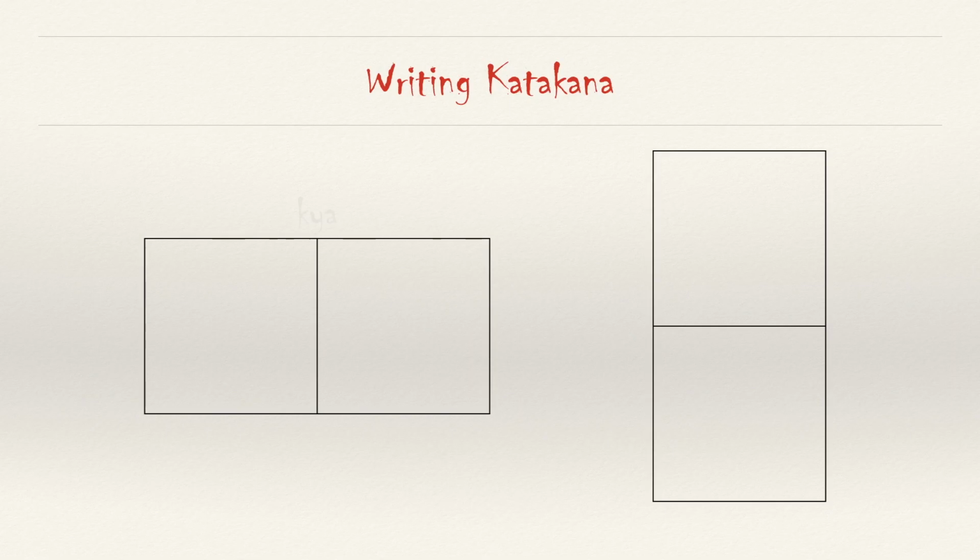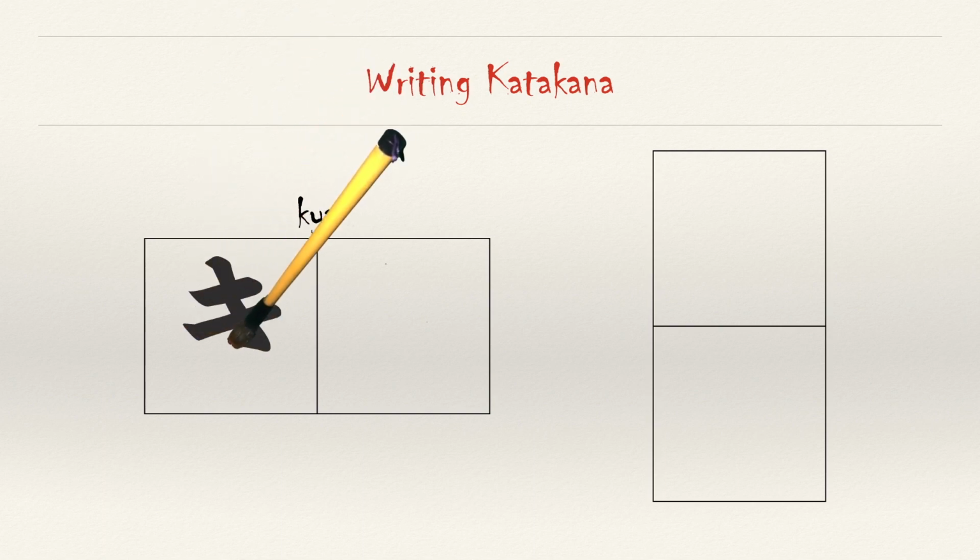Let's begin by writing kya horizontally. As you know, each of these syllables is formed by using 2 characters. The first character is always from the I. The consonant sounds tell you which I character is used. In this case, k tells us to use ki. It is written as usual. The second character is always from the Ya-gyo and is smaller than usual. The vowel sounds tell us which Ya character to use. In this case, A tells us to use Ya.